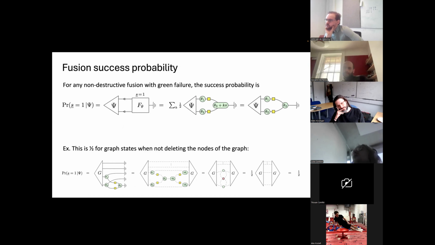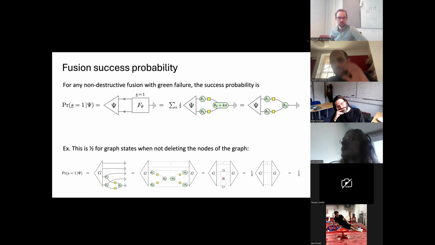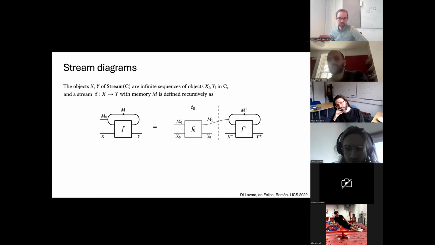Okay, so this ends the picture of fusion measurements. And we have this language to describe channels with measurements and classical control, but it's still not powerful enough to really represent the architectures that we're interested in. If you remember at the beginning, we had these delay lines and routers. So how do we represent these? How can we construct a graphical language that also captures these processes?